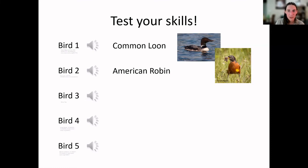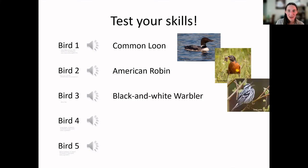I love how enthusiastic everybody is with answering, even though these are tricky. Closing the poll — 70% got it right — this was a Black and White Warbler. Well done. They sound like that squeaky wheel squeaking down the street. The Dark-eyed Junco plays only one monotone song very quickly — called a trill. And the Black-throated Green Warbler sings something like 'black, black-throated green.' Good job everybody. Let's move on to the next one.